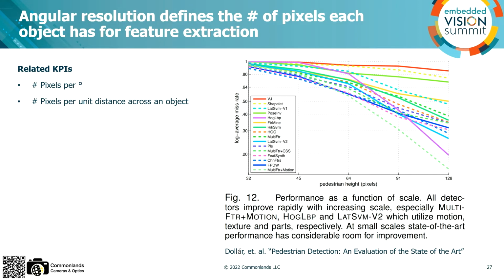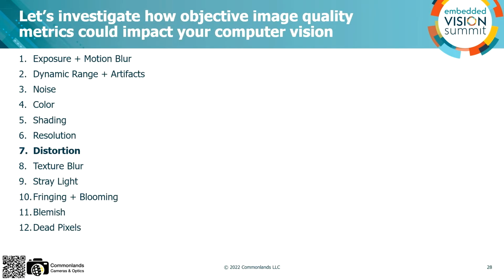That brings us to the second major type of resolution, angular resolution or magnification. This, for computer vision engineers, is the scale of an object in the image. Here's an example of pedestrian height. This is an outdated paper from over 10 years ago, but many of the concepts still apply in terms of the accuracy of feature extraction. So angular resolution determines how many pixels were across the pedestrian, his arm. And it is the number of pixels per unit distance in the object, or pixels per degree. In the defense world, they like to call it instantaneous field of view or IFOV. And usually more pixels are better, but that's the takeaway from this.